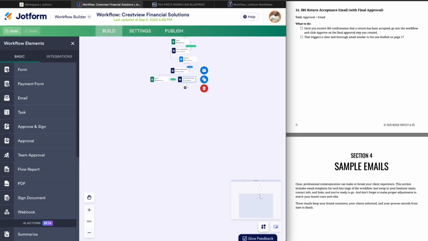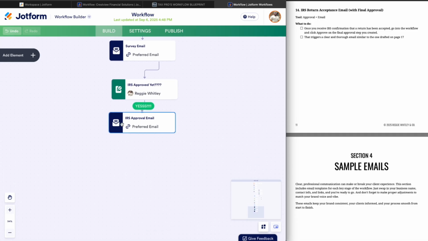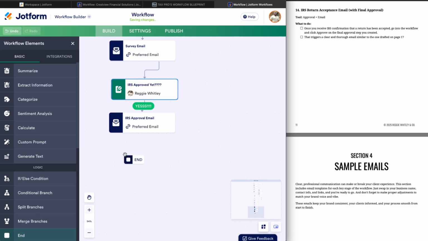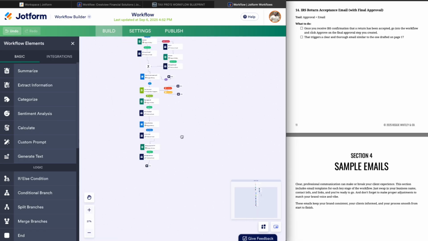final email to them. Now let's go back to our workflow that we just built out. We're going to scroll down to the bottom, and once they receive that email, everything should be done. So we should be able to end it so that they're not just floating out there. We should be able to end it after they receive that email. Doesn't mean that the relationship is ended. It just means that this workflow is ended. We've done our job. We just went from the intake form completion all the way down to the IRS approving the email. And we have a full-blown, fully worked out workflow.